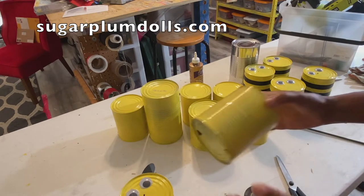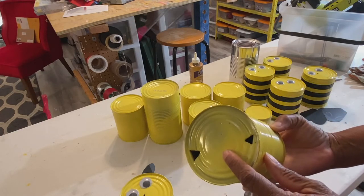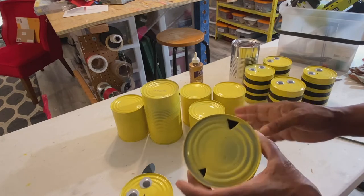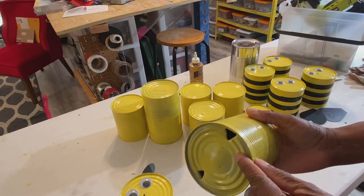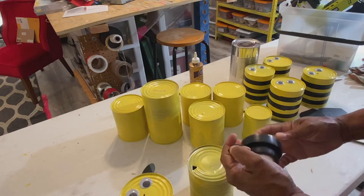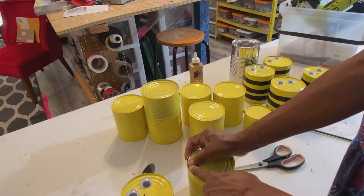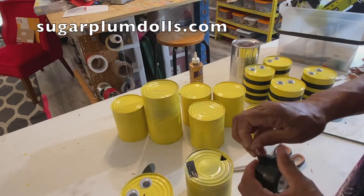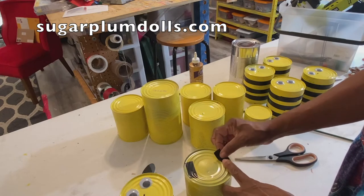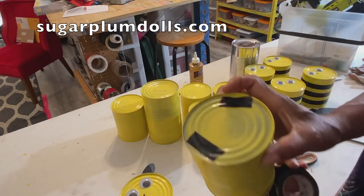Still rolling. Okay, so you want to spray paint your tin can and let it dry. And there are some holes in the back of this, which I guess I could put the bee's eyes on, but I haven't tried that, and it would look a little weird. Anyway, if you're going to leave these outside, I recommend taking some of your electrical tape and just covering those holes up. Why? Because you don't want any insects making a home in there, or water collecting on the inside of the can, because that can breed other insects that you may not want in your garden or yard. So, boom, closed up the holes, not a problem.